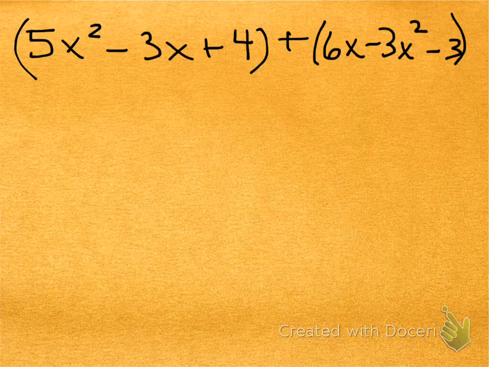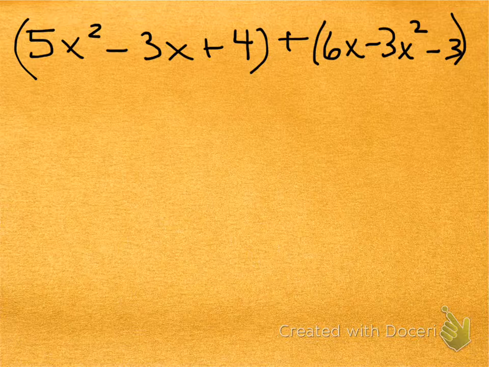Here we're asked to add the polynomials, so there are 2 different methods. I think the horizontal method is probably the easiest, which is just combining like terms as you go. Or you can set up the like terms one on top of the other and subtract or add like a normal addition or subtraction problem. Either one would be fine. So we'll do the horizontal method for this one, where we find the exponents and variables that are the same and see if we can combine them.